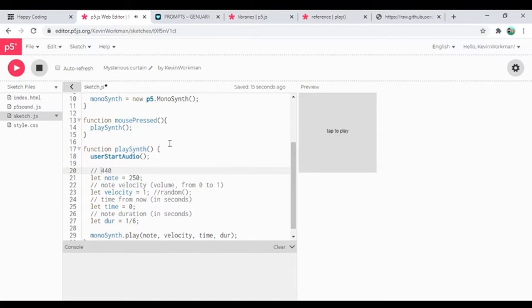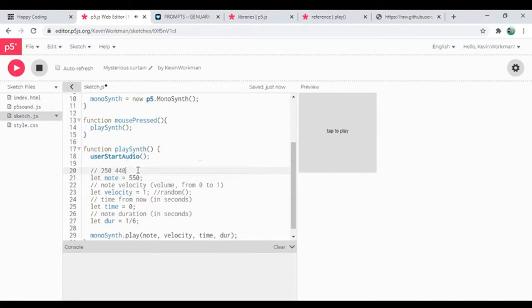So let's see. How high could I get? Maybe like 600. Let me just go to 500 first. Yeah, 500 seems fine. Let's try 600. If you're wearing headphones, maybe turn your volume down, because high-pitched noises can hurt your ears. Fair warning, I'm about to play a high-pitched noise. Yeah, that's maybe too high-pitched. So I think maybe 500 might be our max, maybe 550. Yeah, 550, that still sounds kind of pleasant.